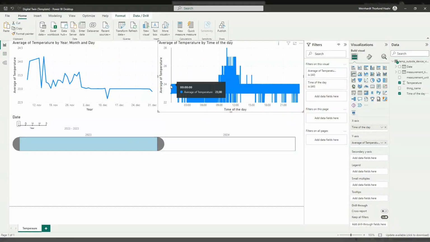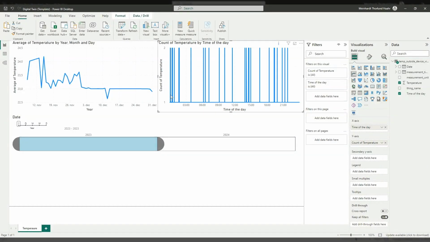So for every measurement from the time of the day called 000, there could be many counts, so many measurements. You can see this is all on a per-second level.